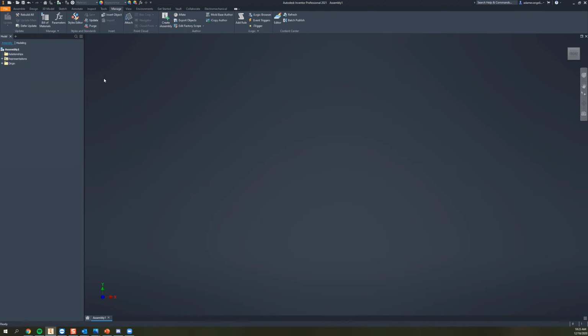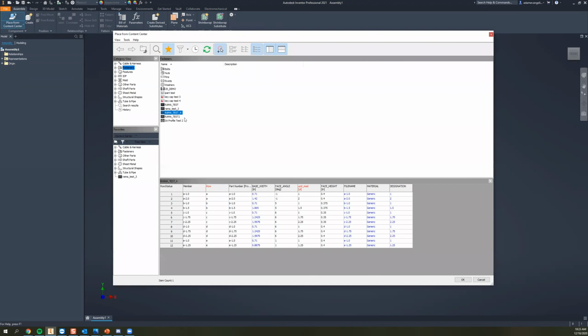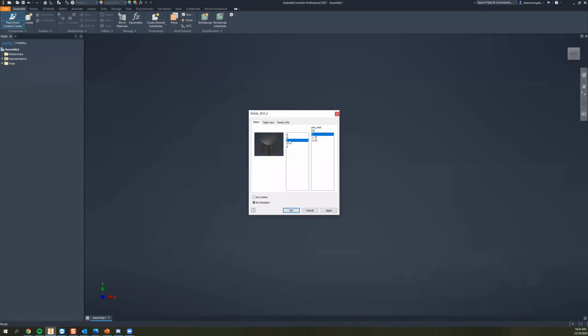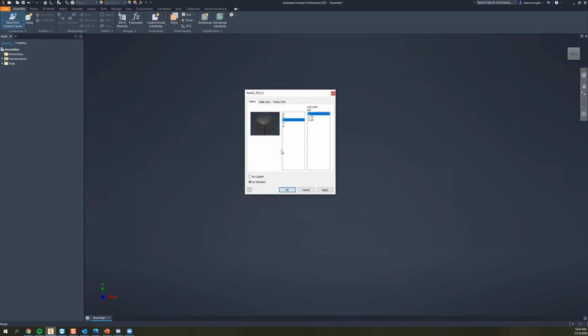To start, I do have a custom content center set up for myself already. I'm going to pull in a reference that we're going to use. I'm going to use this C row 1 unit width piece right here. This is a regular keycap, nothing too crazy. You'll notice that this is a standard unit. It goes in the C row of your keyboard. It has a few unit modifications, so there are different widths available. I'm going to start with the single unit width, but that'll be relevant for later.